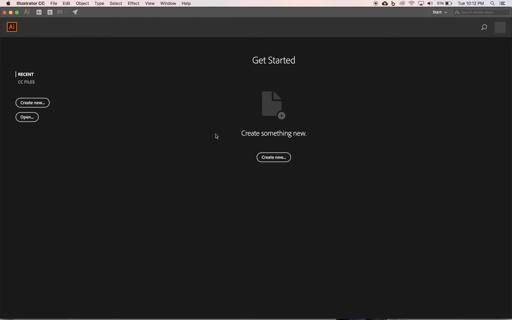Let's make some custom brushes in Illustrator. I'm going to make a tapered art brush and some other hair related brushes to use in our vector portrait. Really pretty easy to do. Just make sure you follow along with the steps. Since these are Illustrator brushes, you have to have Illustrator open. If you don't have it open, go ahead and do so. Then we're going to create a new document.